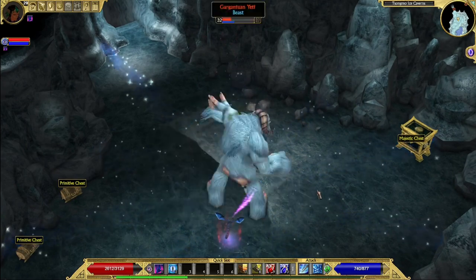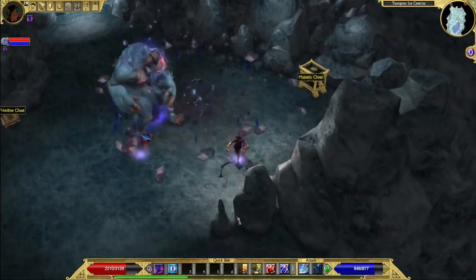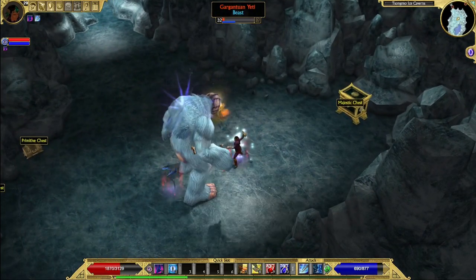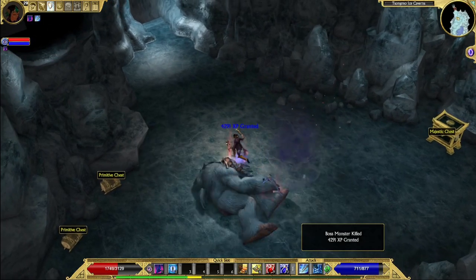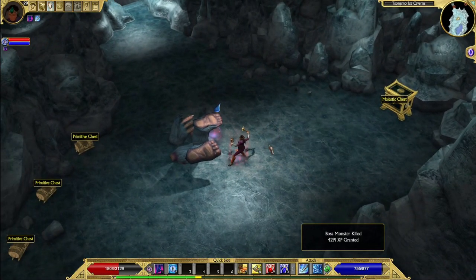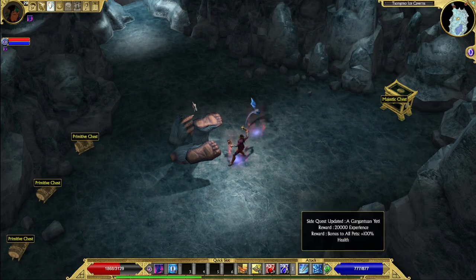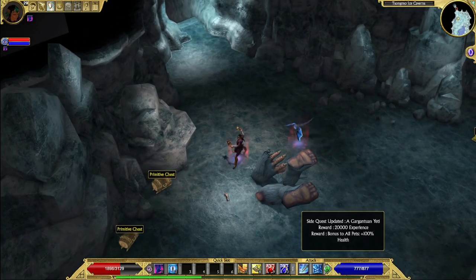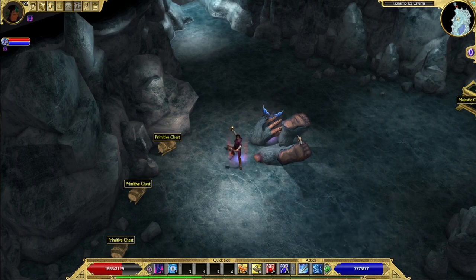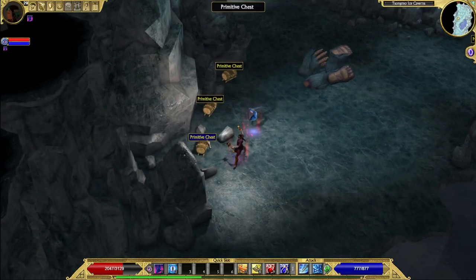It's rough to dodge it, because... There you go. We're melee, and that makes it a little bit harder. There we go. Excellent. Oh. Look at that. Okay. Okay. Well, not how I expected him to wind up.